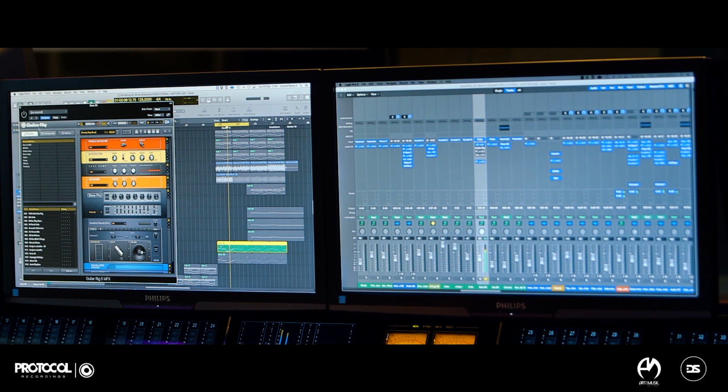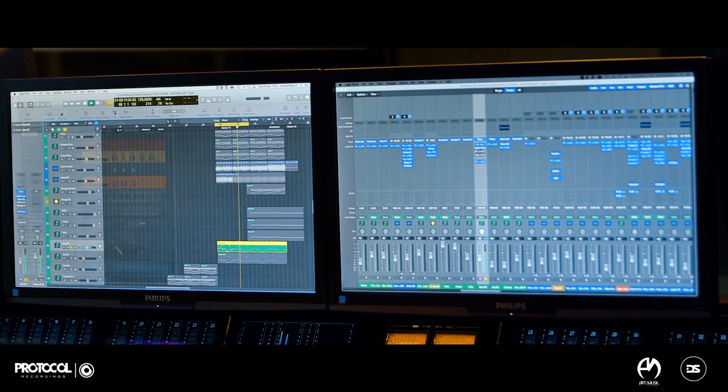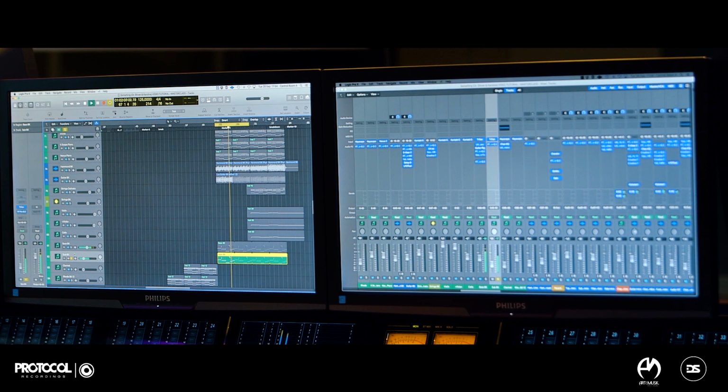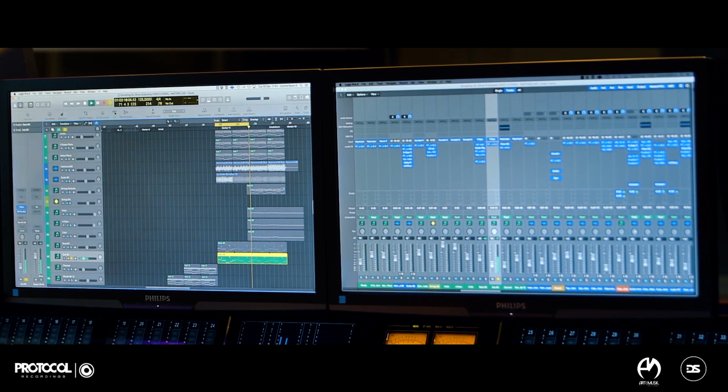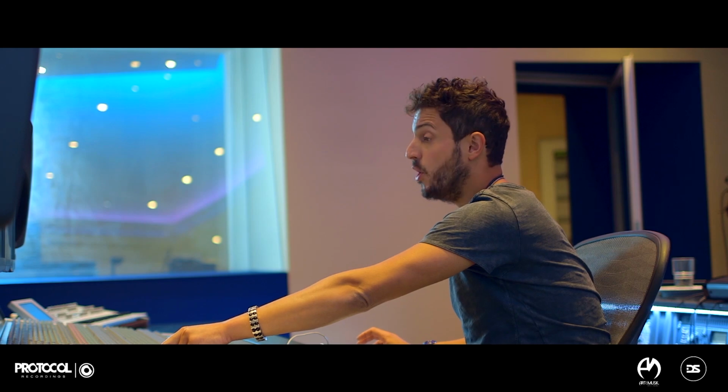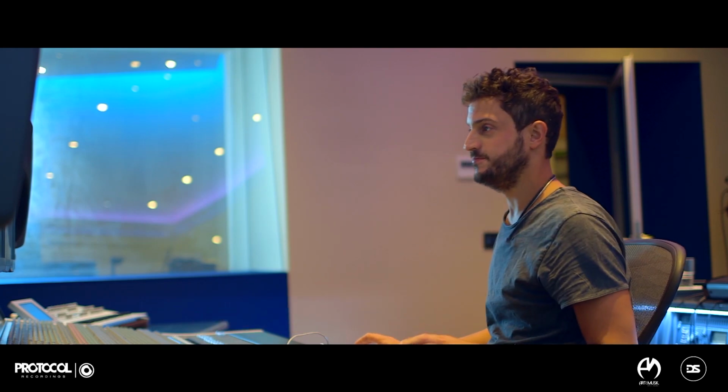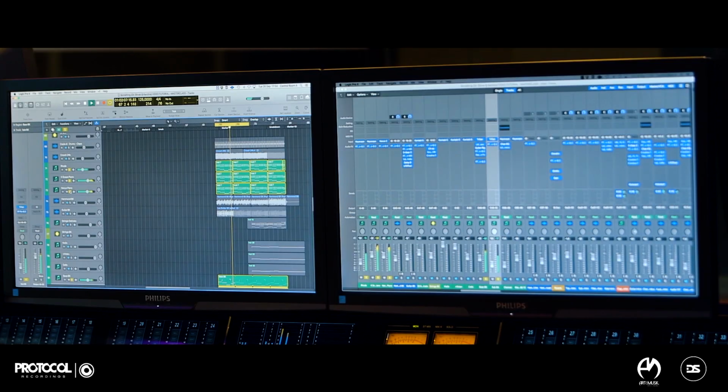Guitar Rig to add a little bit of distortion and effect. EQ, Sausage Fattener to drive it a little bit. And of course, then we need the sub bass. Still Trillian. This is Deep. Deep. Okay. Mono. And they're working together.